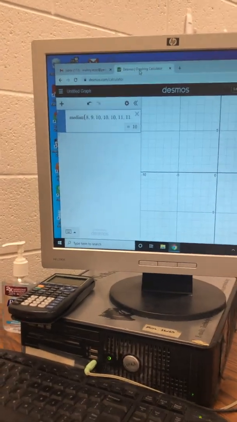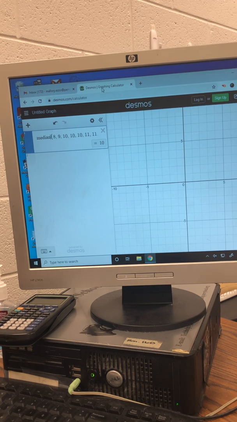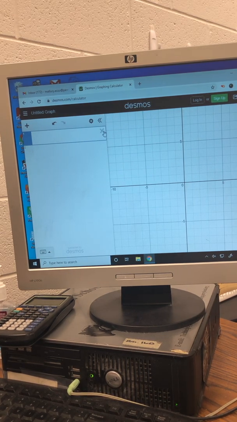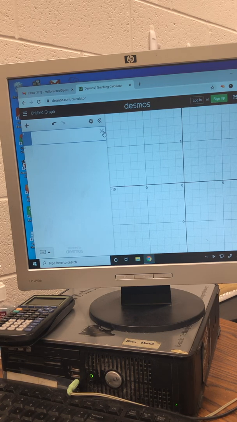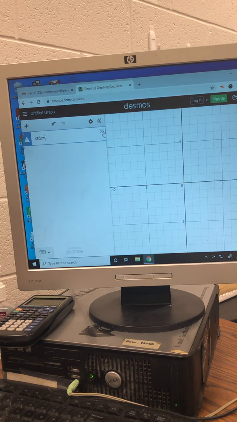So here I go again, trying to move this back. I'm very sorry if you were getting dizzy. Okay, that was a little bit more smooth. So I'm going to get rid of this because we're doing new numbers now. And you're going to do the same thing where you put your numbers in parentheses, but you're not going to type in the words standard deviation because that's 2 words, it doesn't work. So they actually abbreviate it with STDEV. You might want to write that down if you're going to forget, but that's how they abbreviate standard deviation.